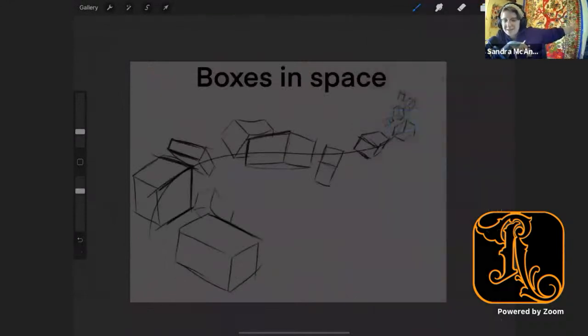Boxes in space. Gosh, I love this. As you could tell today, I talked a lot, but I drew a lot of boxes. Whether they be more rectangular boxes, smaller boxes, bigger boxes, because what are buildings mostly? Boxes. Okay. So if you are unfamiliar with making boxes, do not think that you can go out here today and do a great landscape without learning what a box is and why it's important.